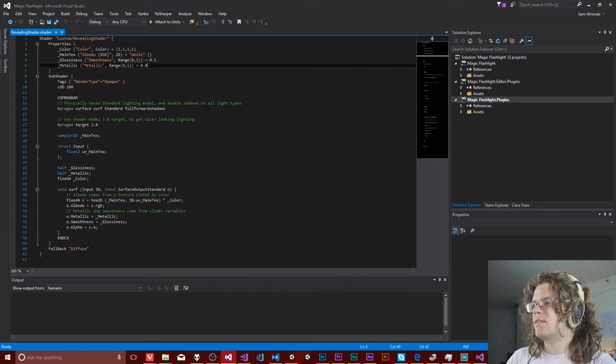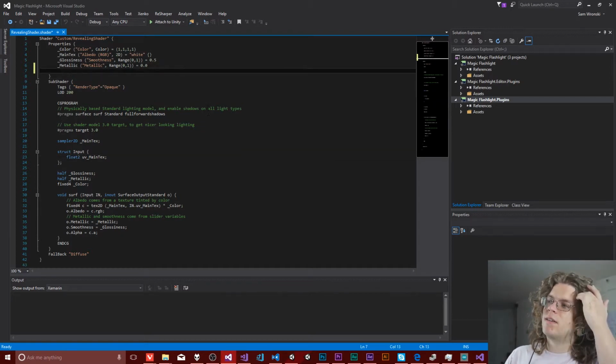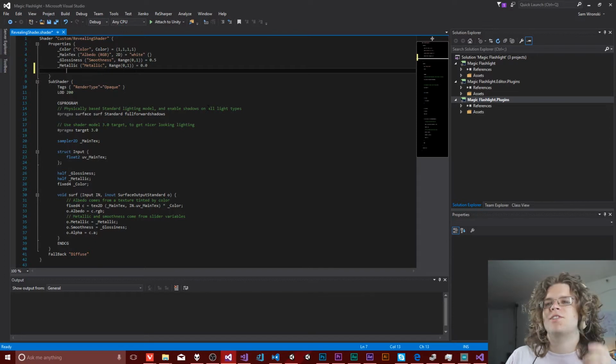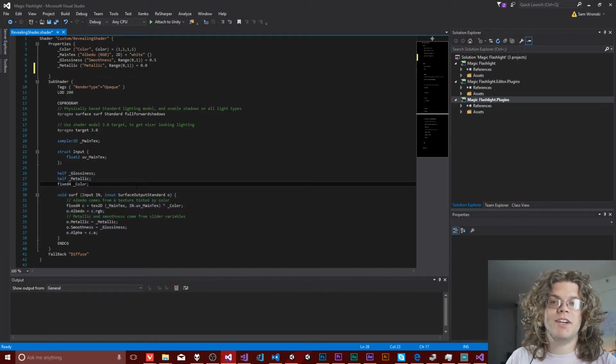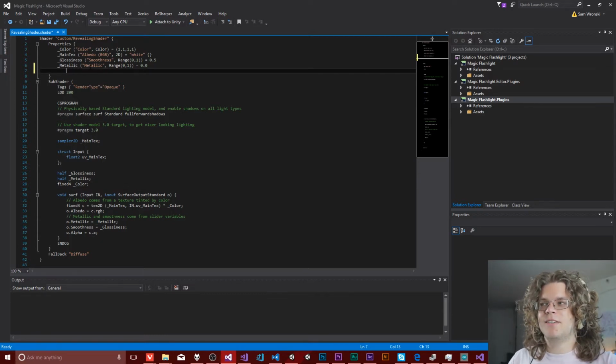But what we do need is a light position, or a camera position actually. There's two ways to do this. You could actually pull this out. I believe Unity already provides this. I'm going to pass it in, and the reason I'm going to do that is because if I want to use this in VR or something, the camera position and the light position are different. So we're going to use the light position and actually have a script that will pass that in. So we're going to do just a light position.